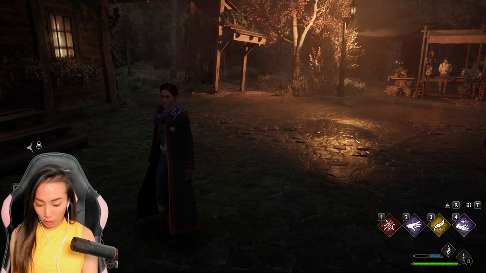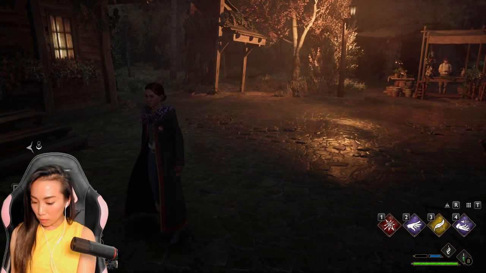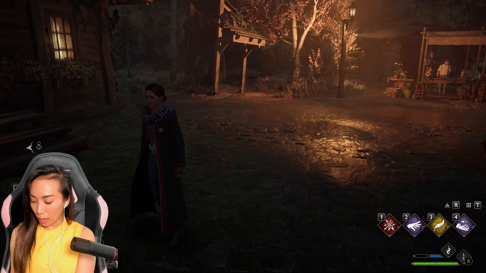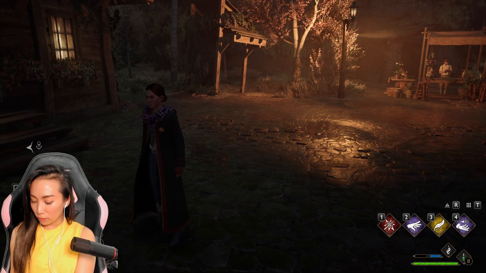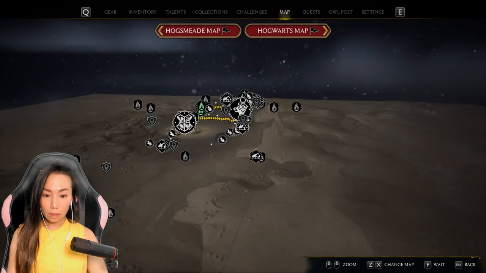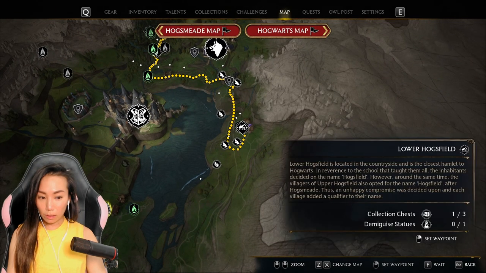I'm at Arnshire, right? Or am I at Lower Hogsfield? No, I'm not. Make your way to Flufling for Lower Hogsfield. From here, head through the gate and straight to the House of Flowers out front. Okay. Lower Hogsfield. There it is.